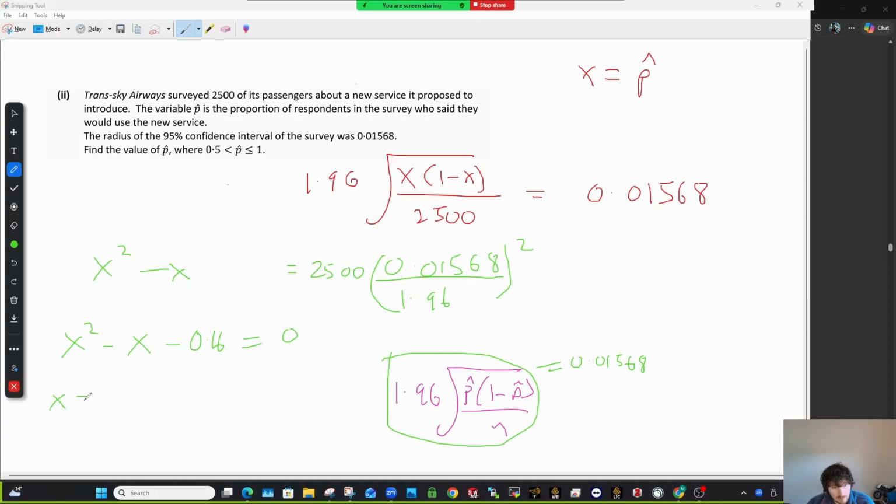So then the x that we're looking for, which is the p hat, is going to be minus b, which is 1, plus or minus the square root of 1 squared, which is just 1, minus 4 bracket 1 bracket c, which is minus 0.16, all over 2 times a, which is 2. So I'll type that into the calculator. I'm sure you can all type that kind of thing into a calculator. So it's basically plus 4 by 0.16. 0.1642.